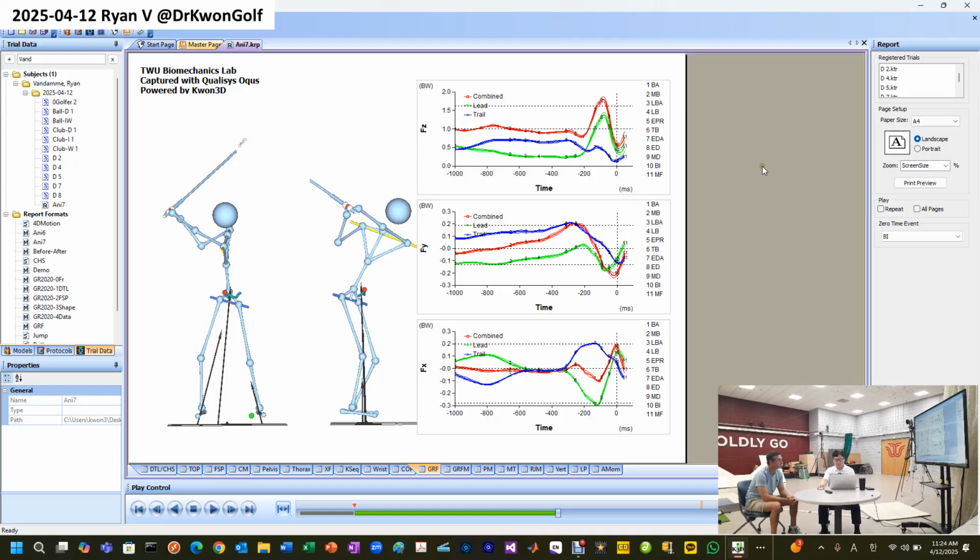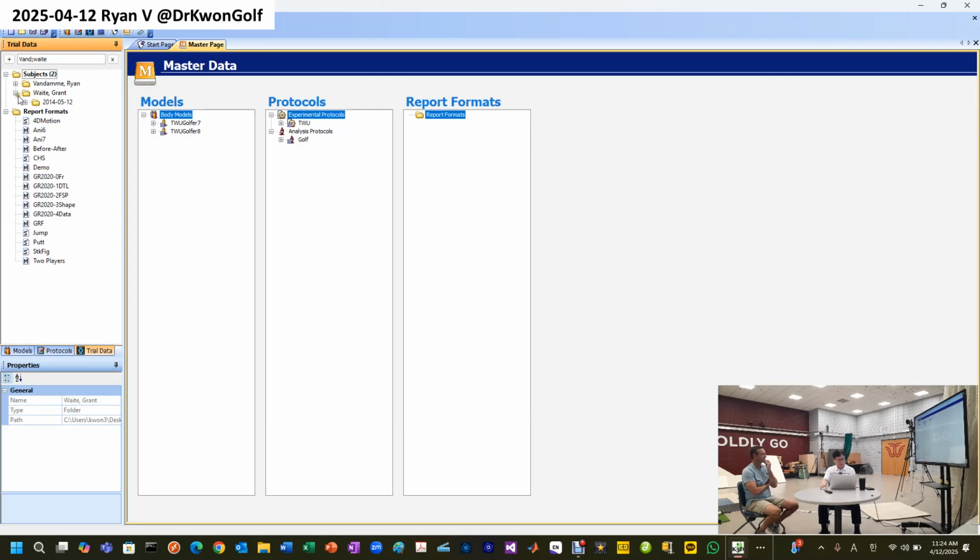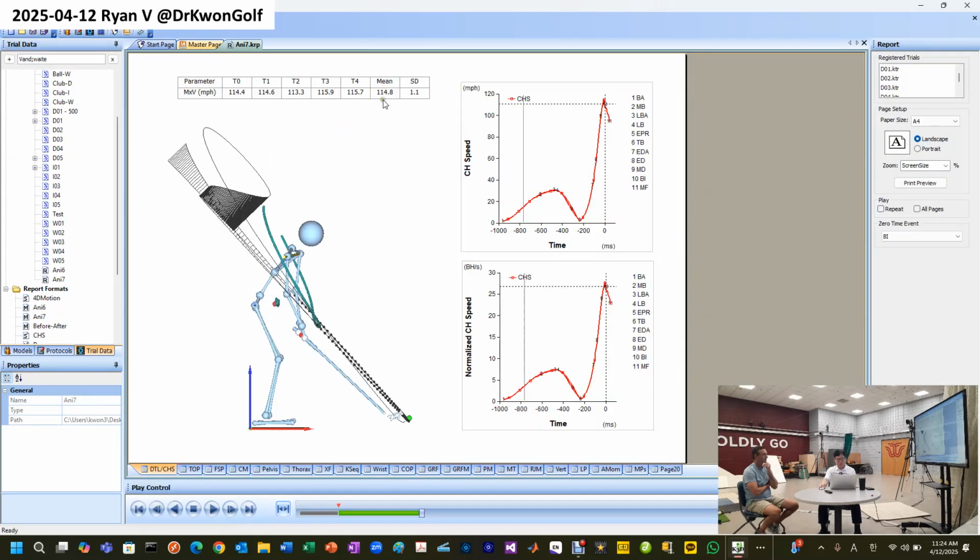So now at this point, I'll show you another golfer here, which will inspire you quite a bit. This is Grant Waite, former PGA Tour player. His club speed is close to 115 here. And his swing time is slightly less than 1,000 milliseconds.